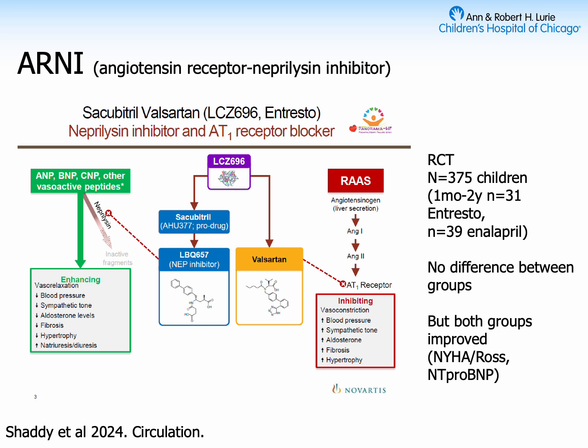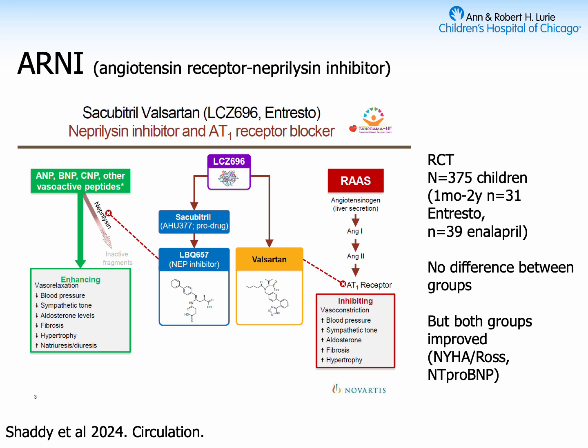And then the other drug in Entresto is an ARB, so similar to an ACE inhibitor in that it inhibits vasoconstriction and improves blood pressure control. And in the adult studies, they found that ARNIs were superior to ACE inhibitors in terms of heart failure outcomes. There was a randomized controlled trial done by Dr. Shaddy that was published in 2024, and this was a placebo double-blinded RCT multi-center with 375 children.